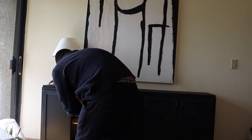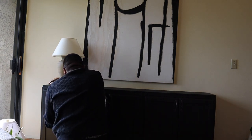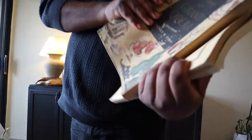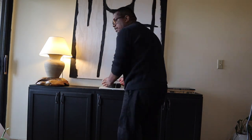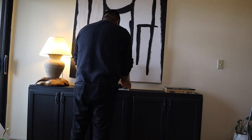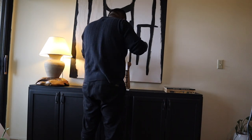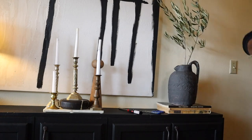I also have this vintage thrifted lamp — I did make a hole to connect some electronics but I won't show you how since I didn't do a great job. Next I went in with some of my music scores, opera scores, and some classical music — a lot of this stuff is vintage. I stacked them there and then added some marble pieces and candlesticks of different styles. I'm kind of obsessed with candlesticks.